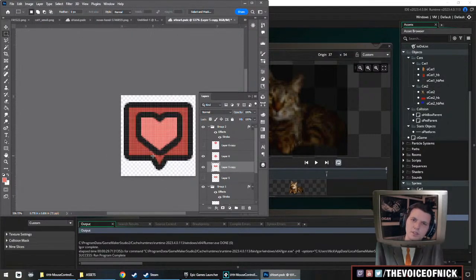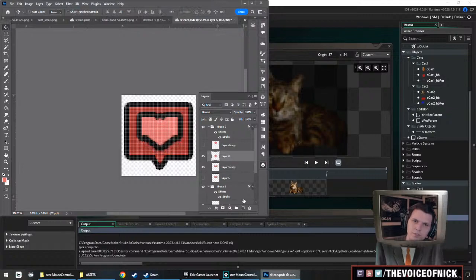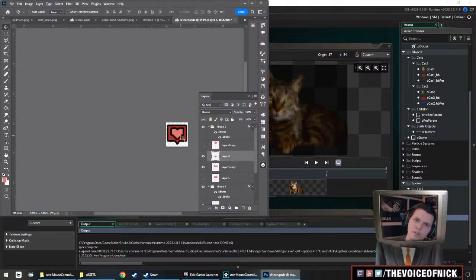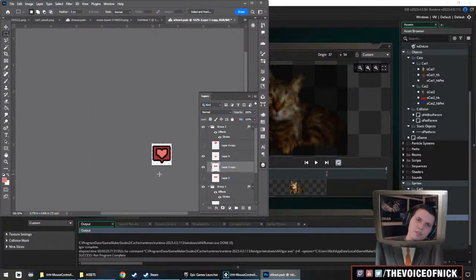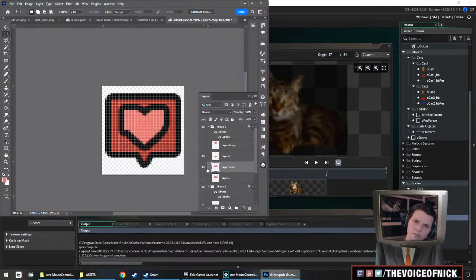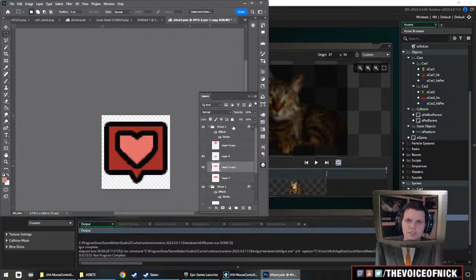It's a little better. Maybe this wants to move a little bit more like this and get rid of this part. And then change this. Close enough.